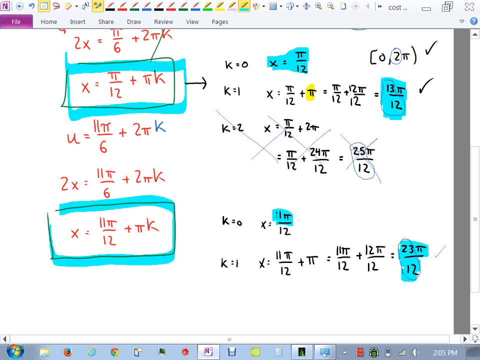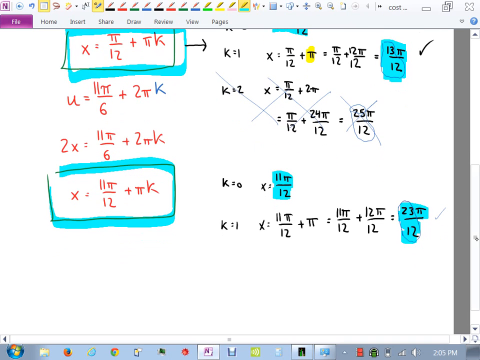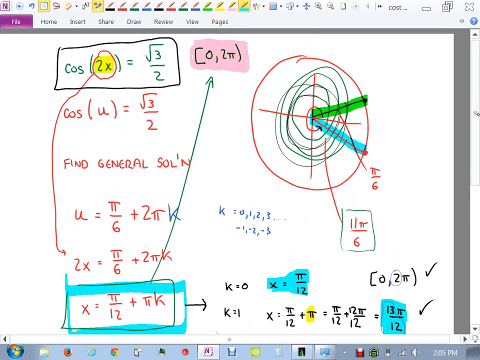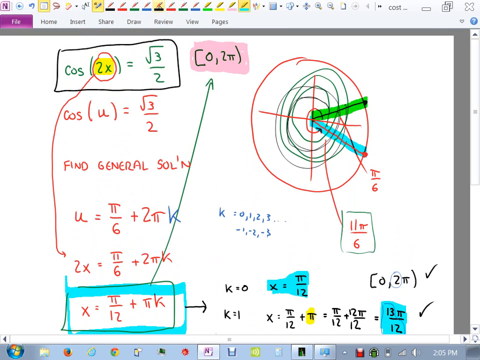So I've got that answer now. And I had the 11 pi over 12. And if I try k is 2, it's not going to work. Check it for yourself. Yeah, we won't do it. Okay, so that's it. It's pretty exhaustive if you look at it all back up. Whatever is inside this trig function, if it's something other than just x, like 2x or 1/2 x, we've got to set up a general solution, and then we have to sit there and try these different values of k.